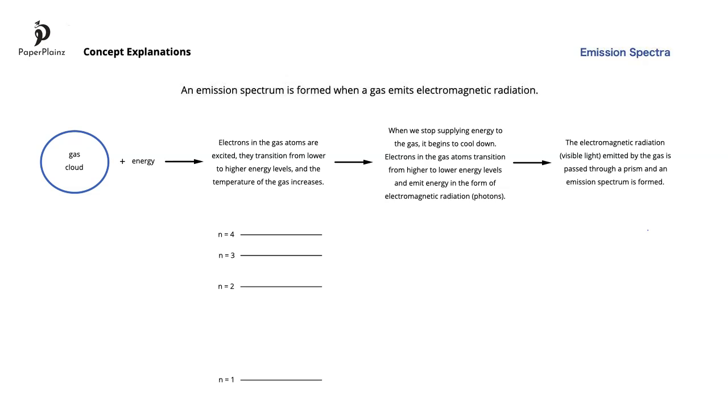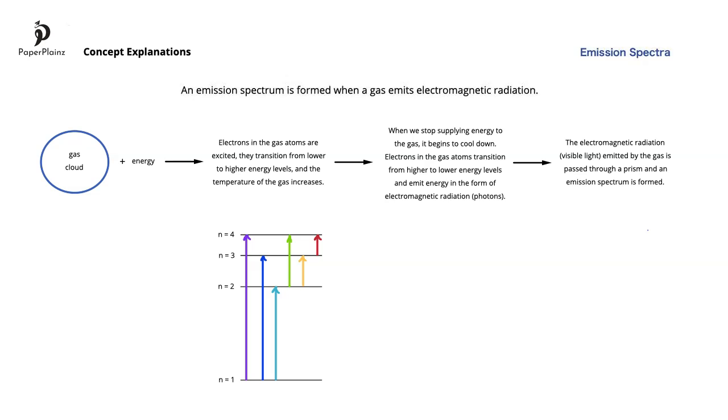For now, we are not concerned about the specific energy level values, so I did not include these on the diagram. So we said that when energy is supplied to the gas, electrons are excited and transition from lower to higher energy levels. There are 6 different transitions that can happen from a lower to a higher energy level on this diagram. Let's represent these 6 possible transitions. So again, during this process, each electron absorbs a photon and as a result gains energy.